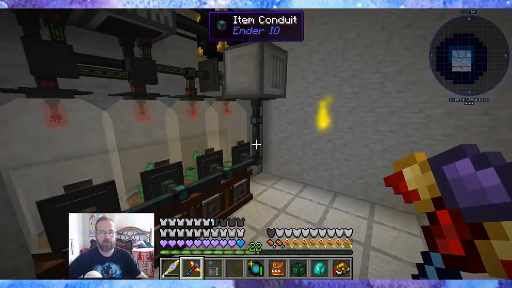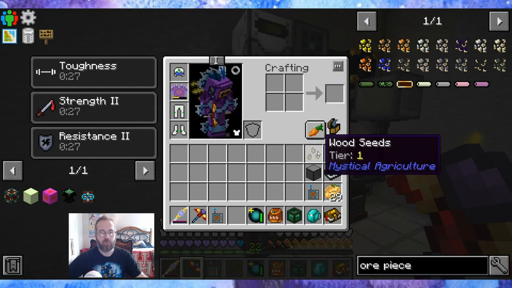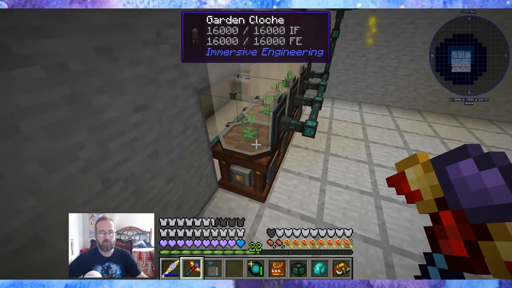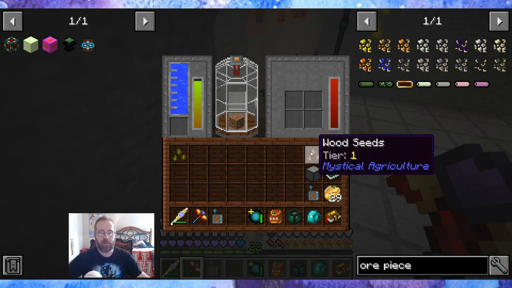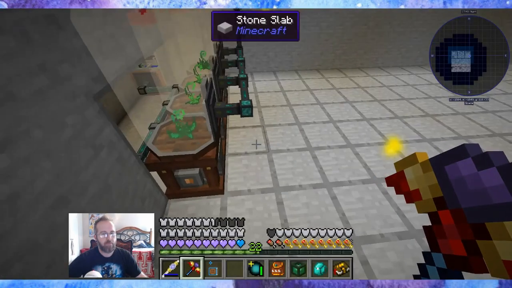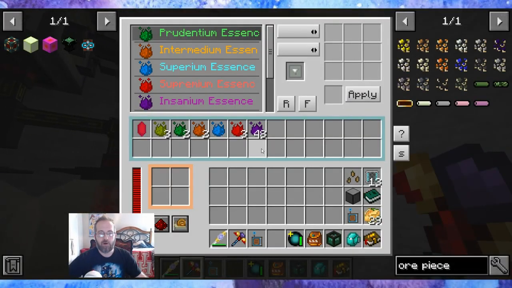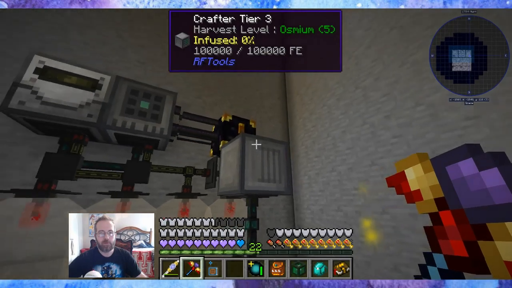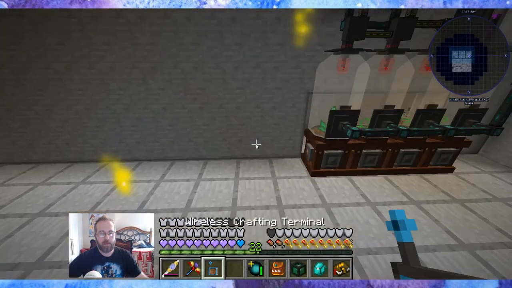So what I wanted to add, I made wood seeds. So let me get rid of one of these for now. Get rid of the Inferium and I'll make wood seeds. I could, but let's not, because then the Inferium seeds are going to be going into the crafter and that's not where I want them to go. Let's see, can I make more cloches?